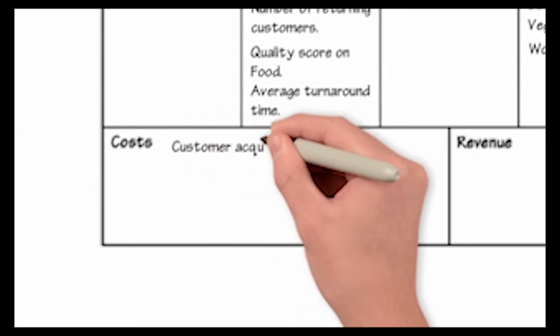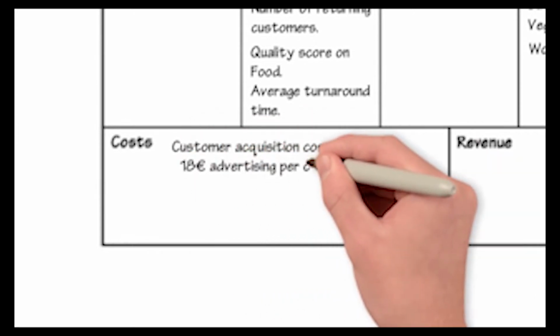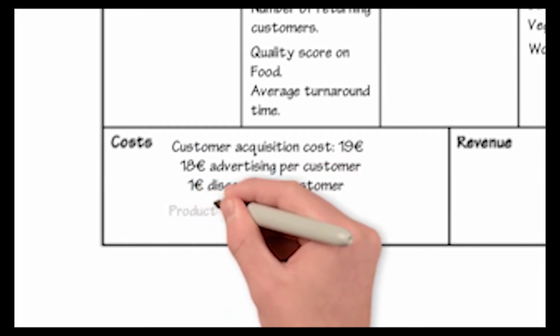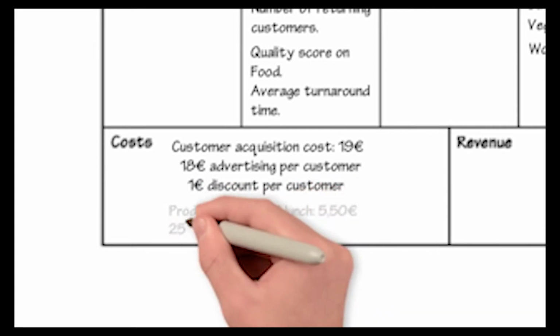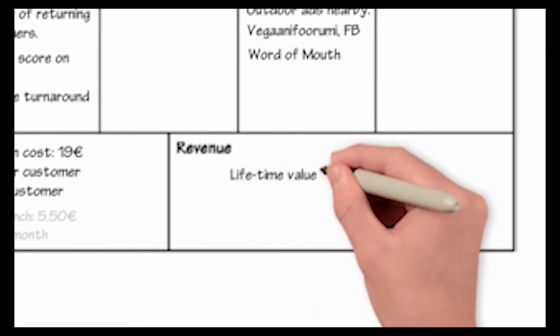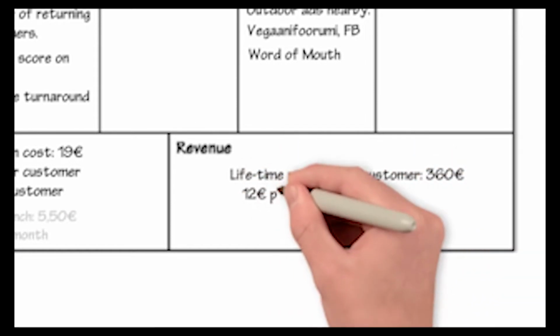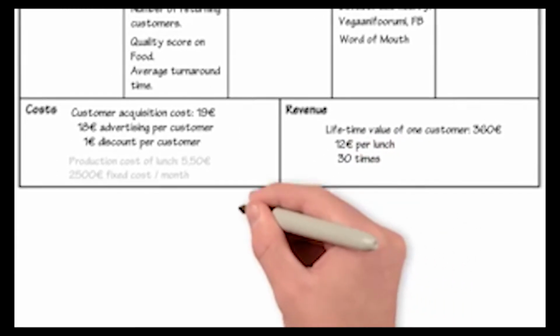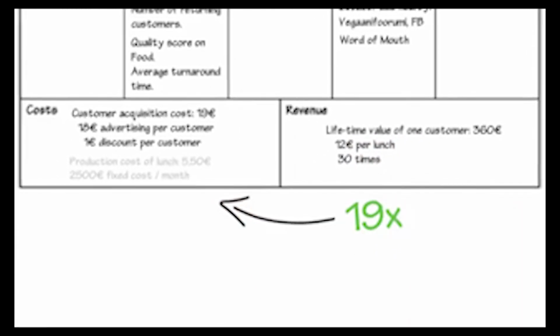At this stage, costs and revenue are best to be left really rough, since all of this is just best guesses. One good tactic is to estimate the customer acquisition cost and the lifetime value per one customer. So, how much would it cost to get one customer through the door, and how much would they be bringing money in over the entire customership? Joe's estimate is that it would take 19 euros on average to get one customer, and one customer would visit 30 times on average and pay 12 euros for each lunch. That adds up as 19x as the LTV CAC multiplier, which is in a good territory.